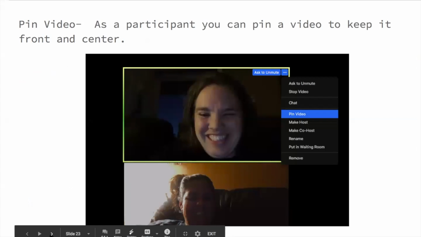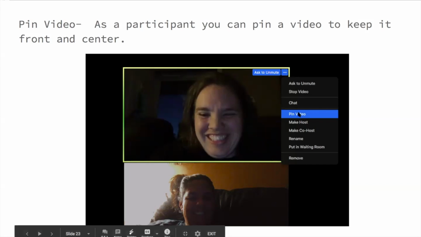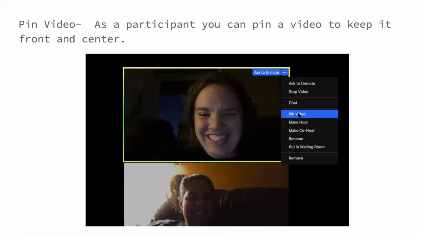There are 3 different ways to view your Zoom participants. You can pin a video, and as a participant, you can pin the video to keep it front and center. If I wanted just Erin's face every time throughout my whole Zoom, I would go to her picture, hit the 3 dots, and then do pin video. No one would want that. When Erin and I presented to the NC Learn thing this summer, that was perfect for me because we had 500 participants and I was able to just focus on her and not have all these eyes staring at me, which was nice.